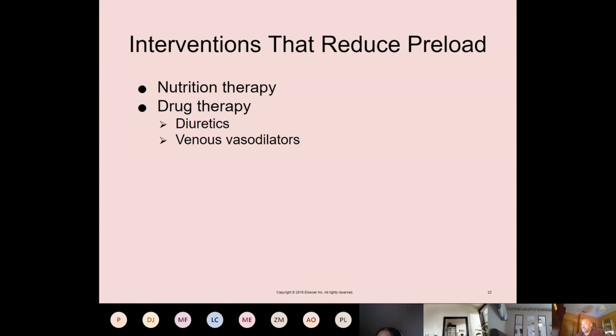So as far as nutritional therapy, the goal of therapy is to reduce the sodium and water retention. In turn, this reduces the workload of the heart. The clinician may order a low sodium diet. This is when we're talking about nutrition. And this can decrease fluid retention, decrease sodium, decrease fluids. So they may be placed on a reduced sodium intake of maybe 3 grams. It may have to be reduced even less than that. And so for further reduction in sodium intake, you want to avoid high sodium foods such as ham, bacon, pickles, and all salt in cooking.